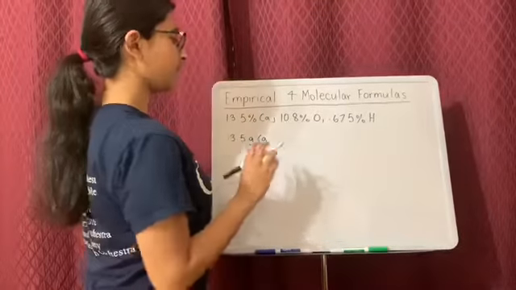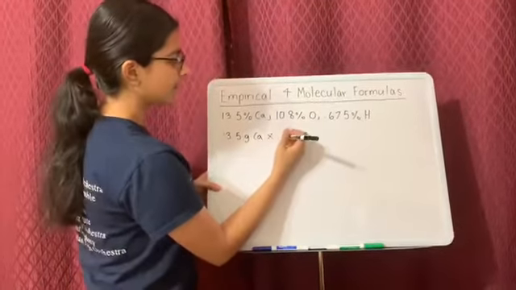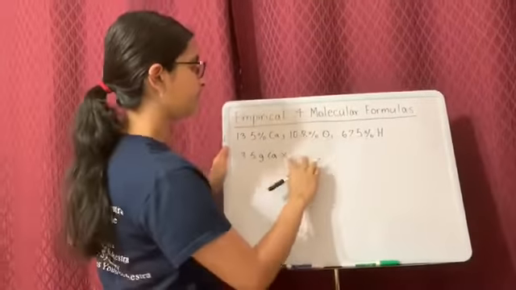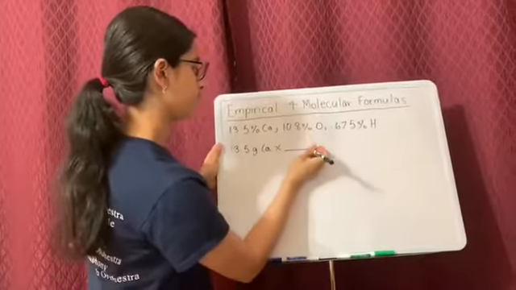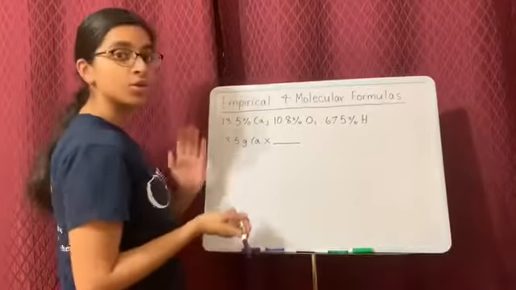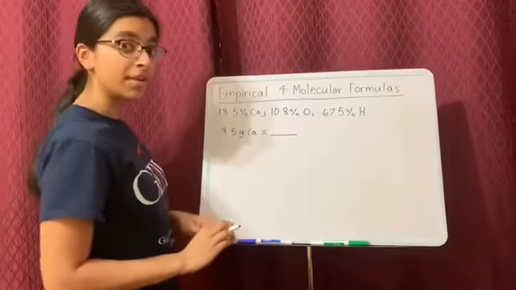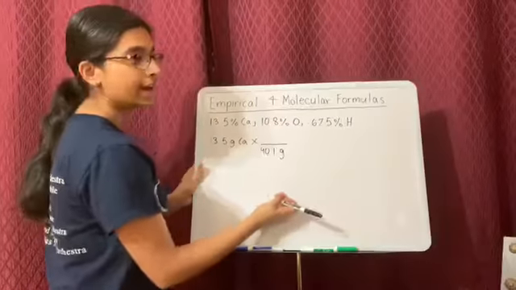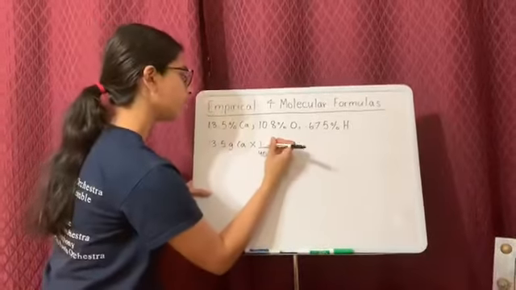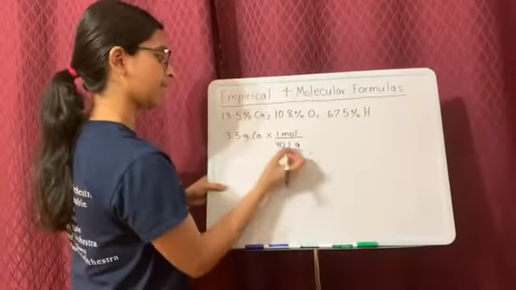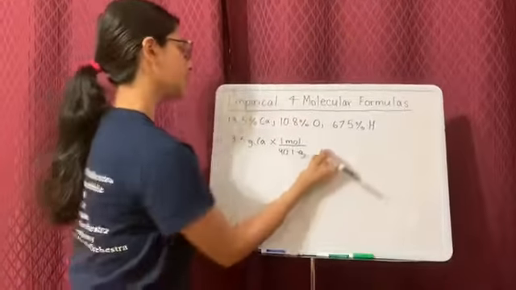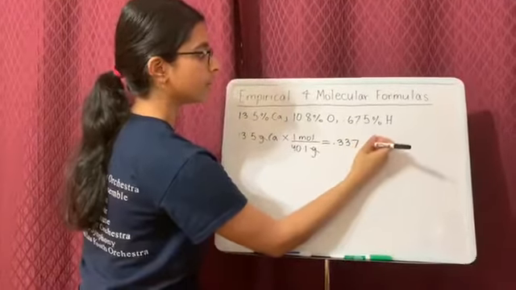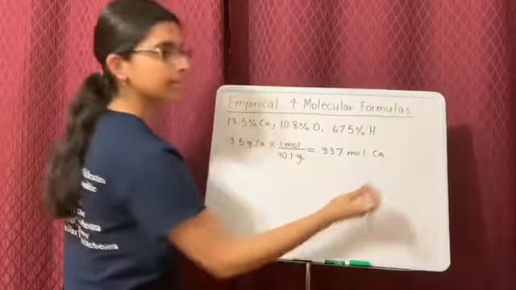And so when you look at the periodic table, you're going to find the molar mass of calcium, and that is going to be 40.1 grams per mole. And remember those units, grams per mole, that's important. So we want the grams to cancel because we want moles. So since we have grams in the numerator here, we want moles to be in the denominator. So we can put 40.1 grams in the denominator, and how much is 40.1 grams? It is 1 mole. And this is great because our grams will cancel out, and now we only have moles. So we just have to perform this division. And then we get 0.337 moles of calcium.